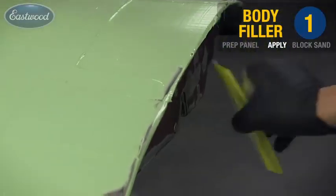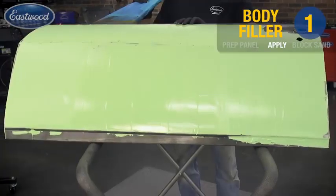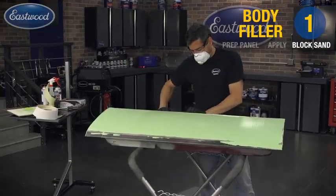Now I applied the skim coat to the entire panel, as you see, and then we're going to give it about 15 minutes here to harden. Now I'm hitting it with the 80 grit and the long board. We're using the 18 inch board again and the 80 grit paper.